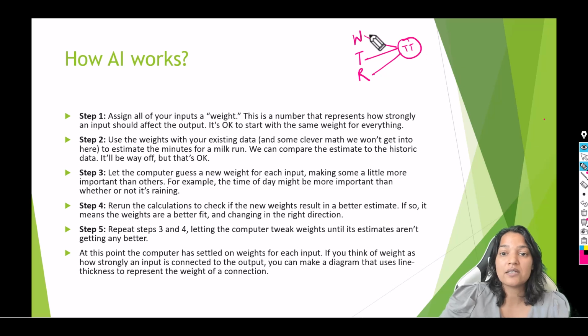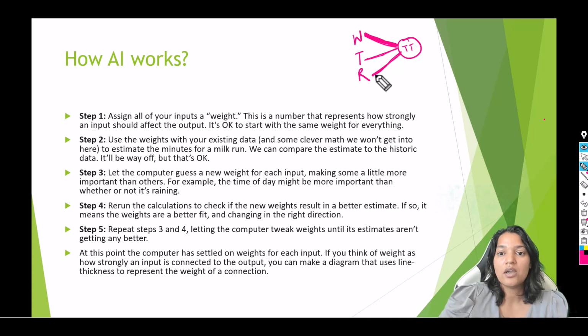So then we decided that the weekend plays a very important role, so let's give it a higher weight. Rain also plays another factor, so it is also going to get some more weightage, and time also plays a role, but not that effective. So now the weekend plays a very big role, so you give a different weightage. And now let's say this gave you an estimate closer to the actual time. That means you're in the right direction now, but it's still a little far from the total time.